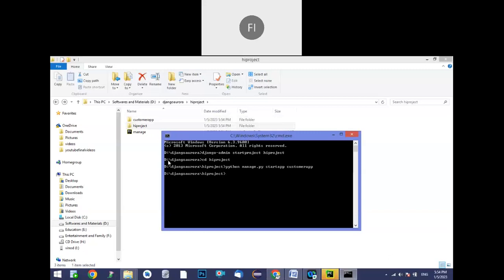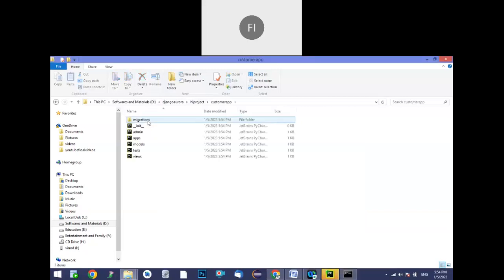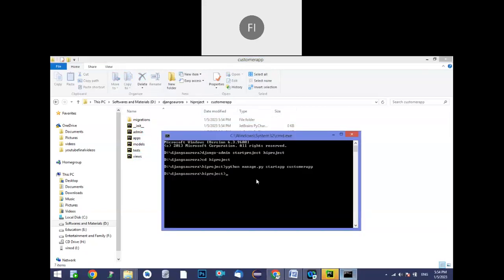So now if you see within this folder, I'm showcasing it to you people in parallel. See, once this command is executed successfully, you are able to see the customer app here. So now once you open the customer app, again some files are created by default, like views, tests, models, apps, admin. These are all the inbuilt files which are generated by Python itself. That is the beauty of Django. So that's why we call Django a framework. It is generating all the files which are required for our application development. We just need to edit them as per our requirement.